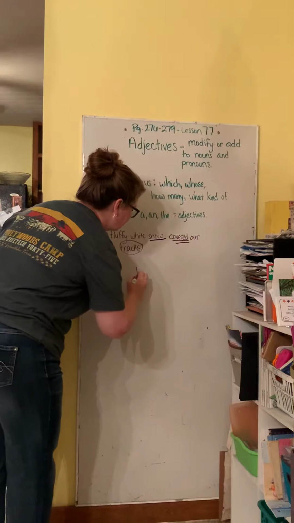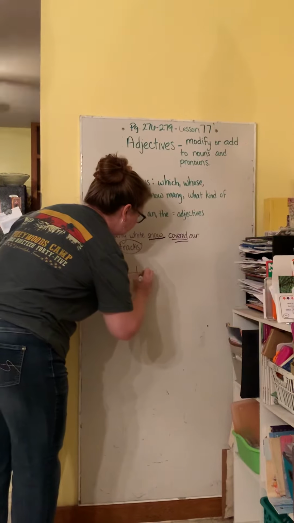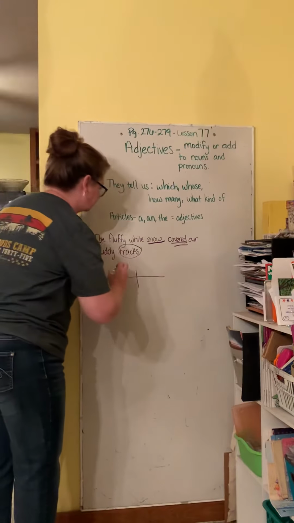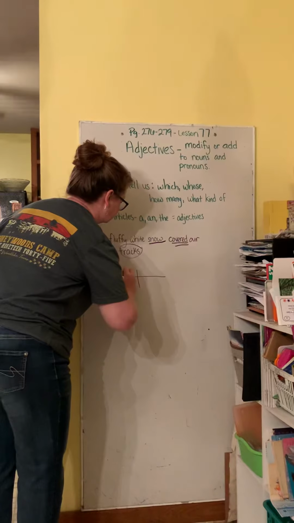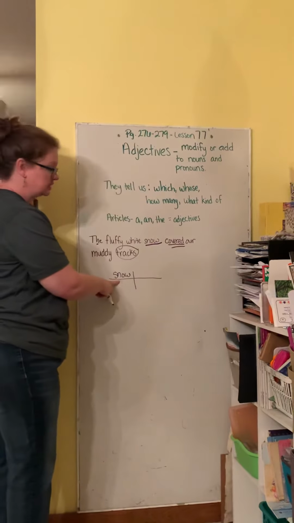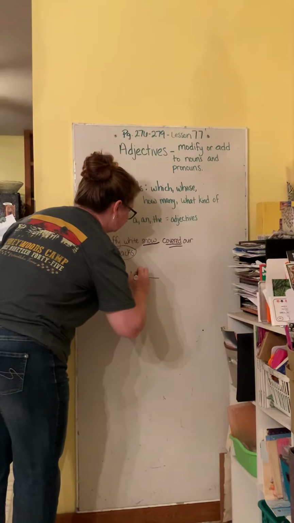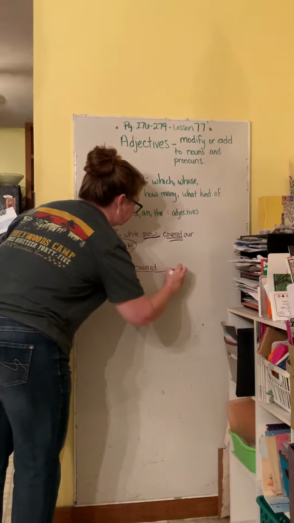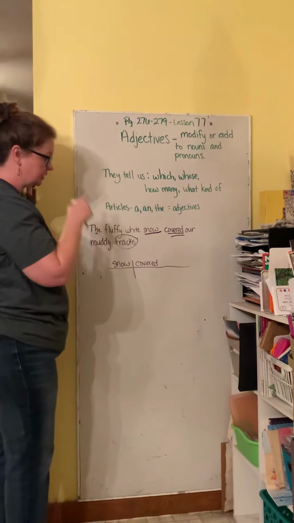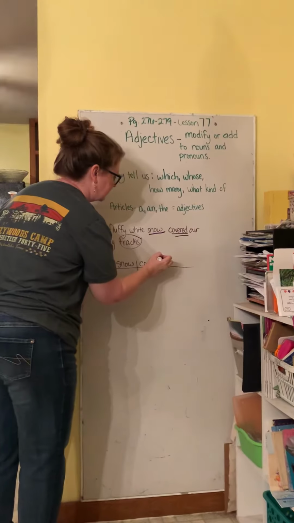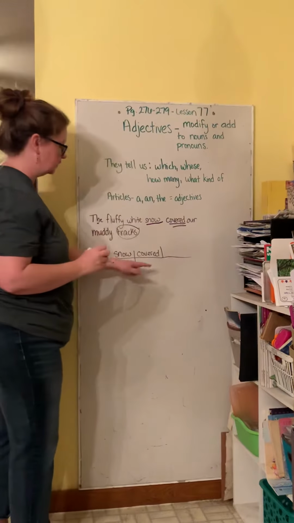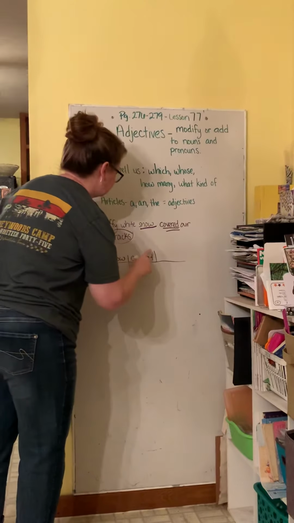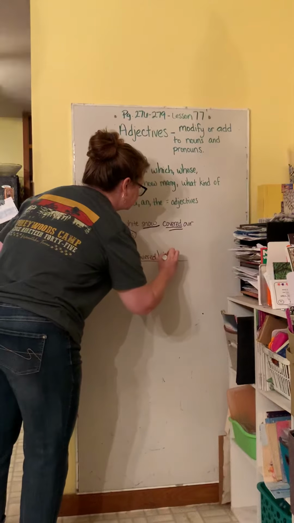And we've been diagramming things like these for a while, okay? Remember, our subject always goes on the left. Snow. What did the snow do? Covered. Okay, and remember, our direct object is diagrammed with a straight line that only goes to the top of my base. And my direct object was tracks.